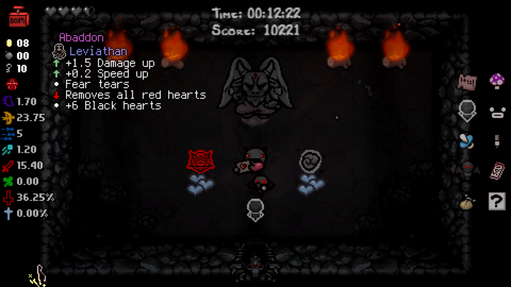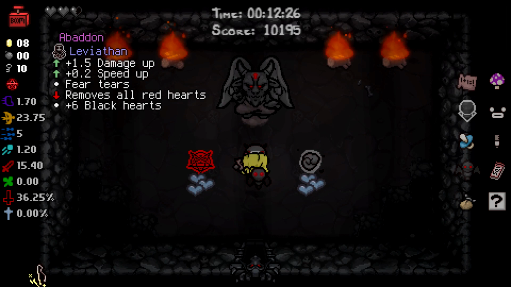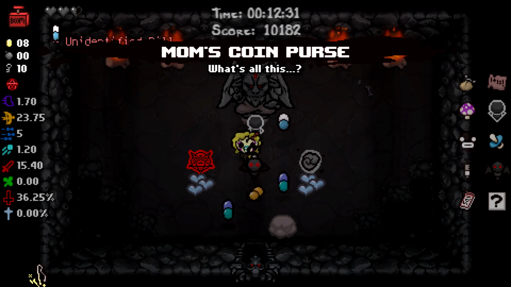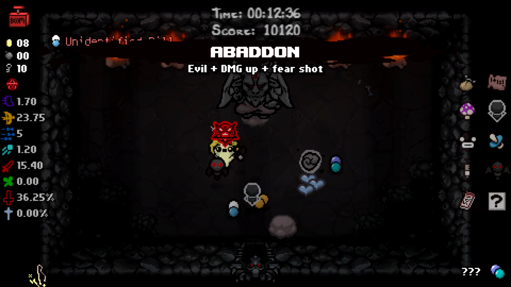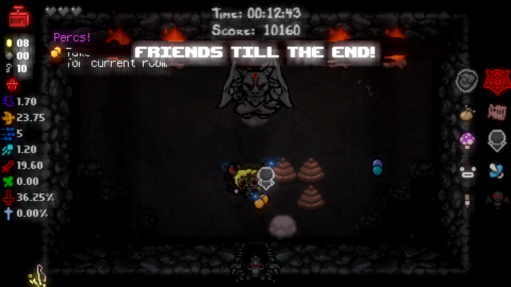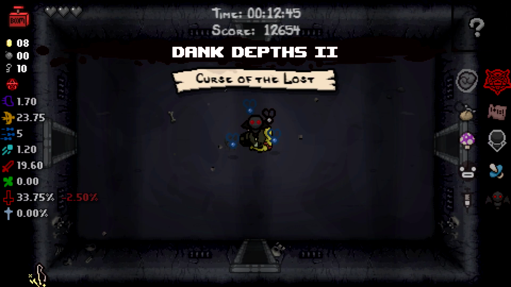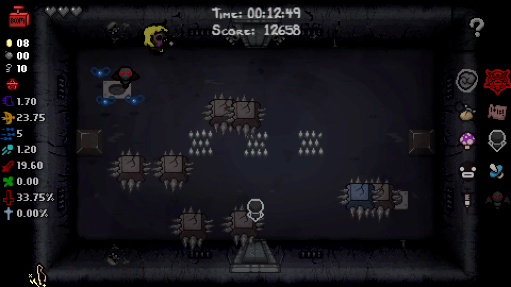Well, ain't this the dumbest thing I've seen in a very long time, dude? You ever seen someone get a Baden twice on the same run? Because here we is, also Mom's Coin Purse twice on the same run. Do not take any of these pills yet. So take a Baden, then take Dark Matter. There's 19 damage on this run. Relax does not matter to me. Take these other ones, Friends till the end. Perks is not beneficial to me at all. 19 damage, 5 rate of fire. That is very good. And also technically like 2020 in a lot of ways because of Incubuddy.